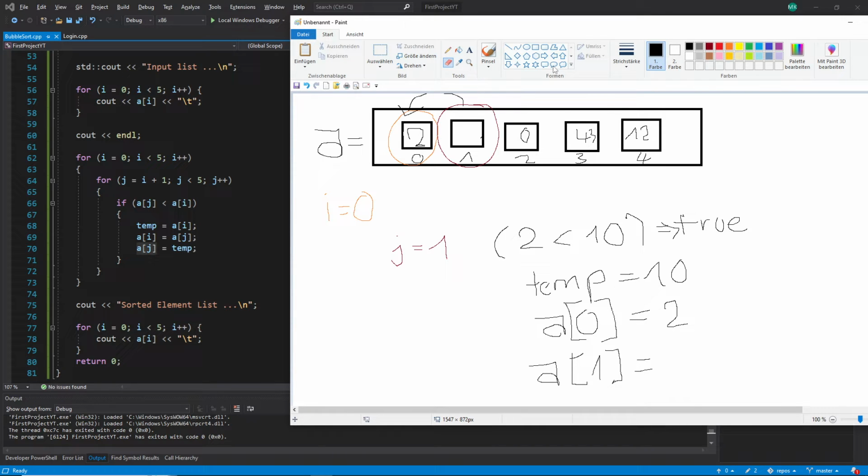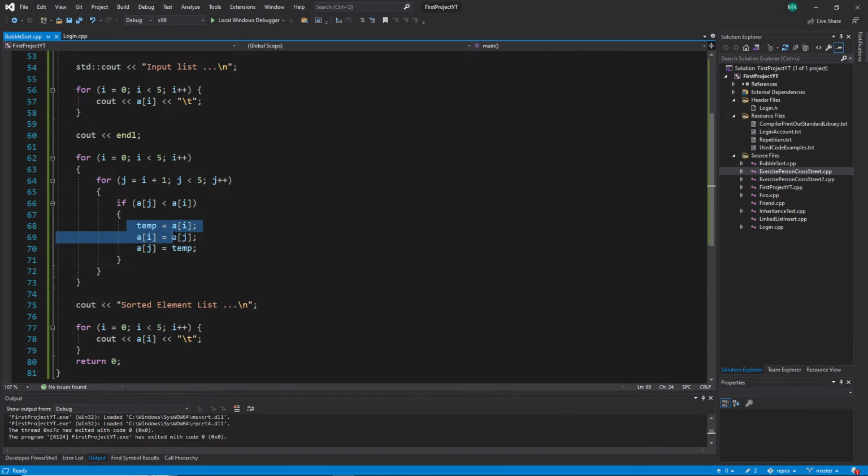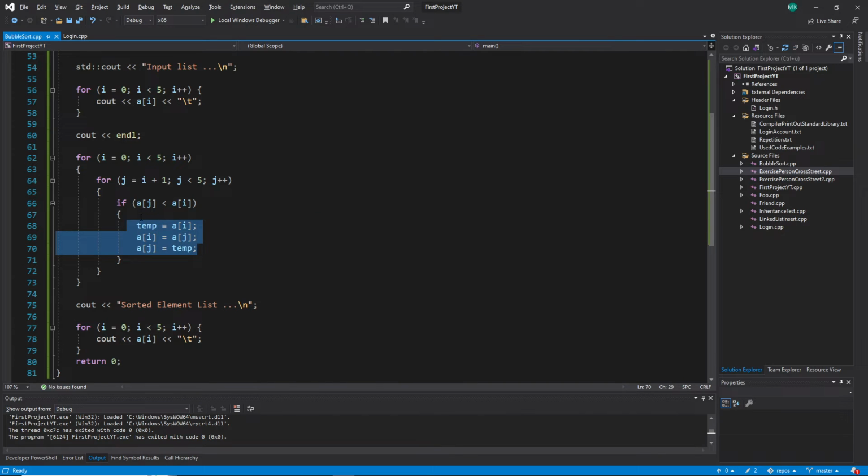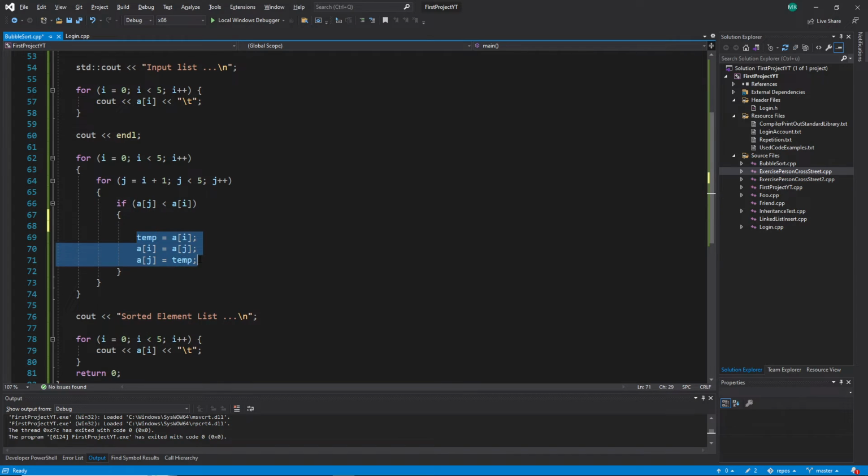All right, and what I'm doing here, which value do I assign there? temp. Temp is 10. Right, I assign here temp, and temp is here 10. So I assign 10 here. So what we did here is, and you can see we swapped these values. So this little function here is a swap. We swap this one and this one, and we can write this here directly because this is now our understanding. This little code here, let's say so, not function, is just a swap.